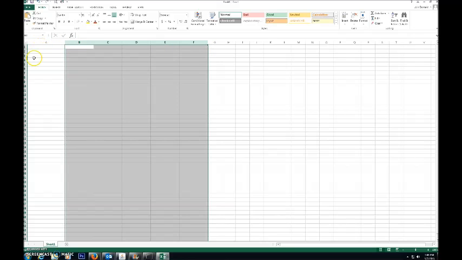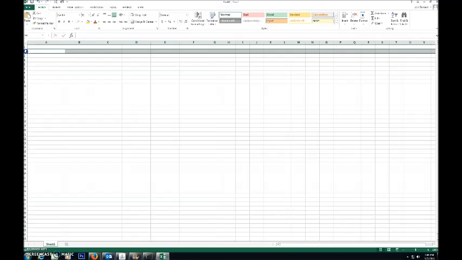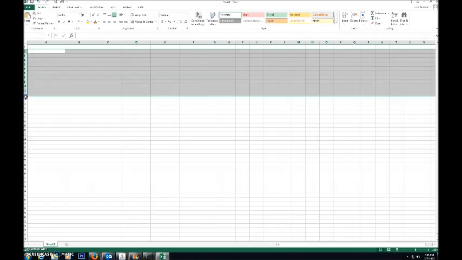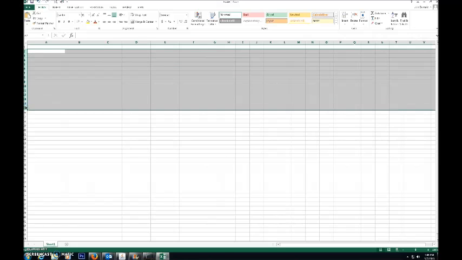Okay, the next thing I want to do is the same thing for my rows, except I want to start with row 2 this time. We're going to come back to row 1 and do some different stuff in it later. But first I want to click and hold down one time in row 2 and drag down to row 15 and let go. I have all of rows 2 through 15 selected.